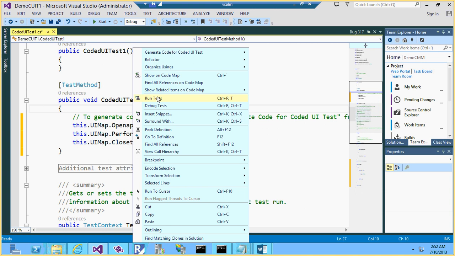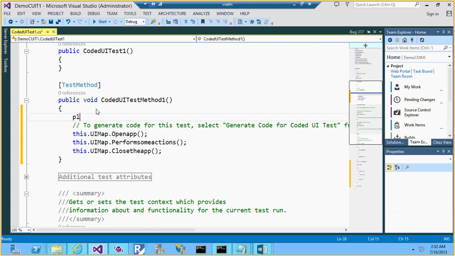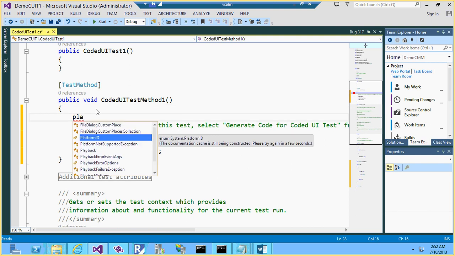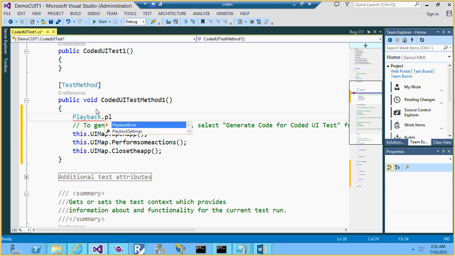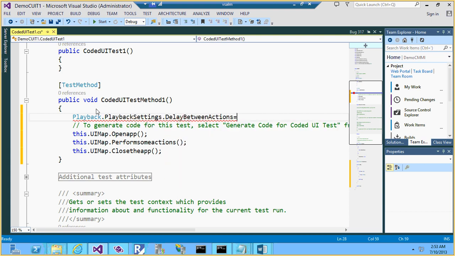Say during playback, I want to play back a little slower, right? I can come here and simply code my test case. Let me write a simple class called Playback.PlaybackSettings.DelayBetweenActions.